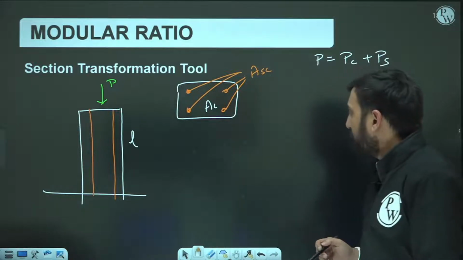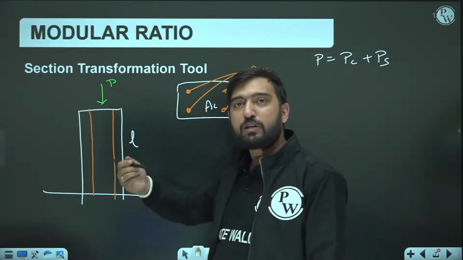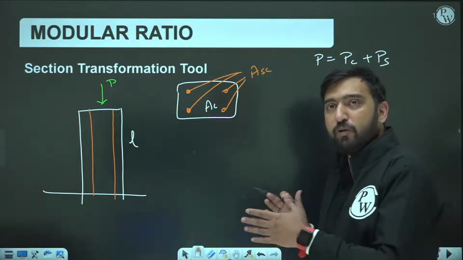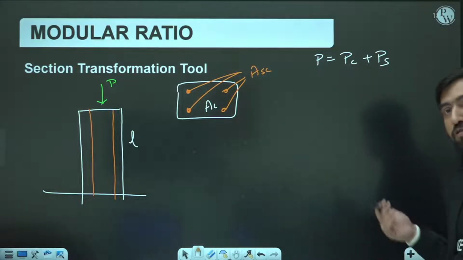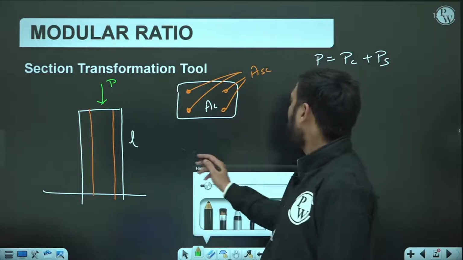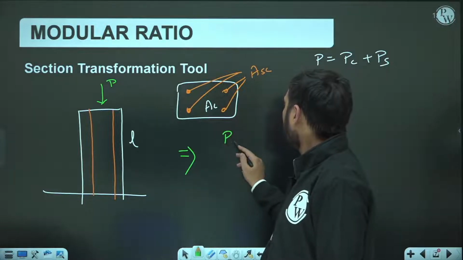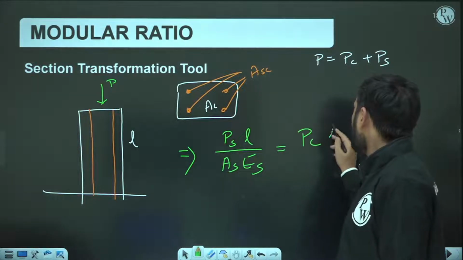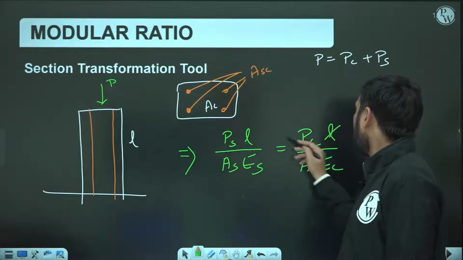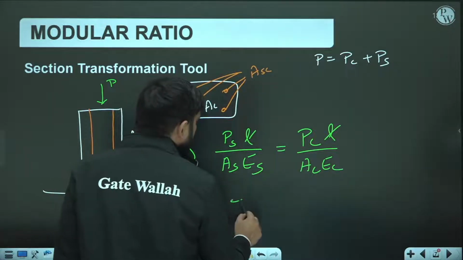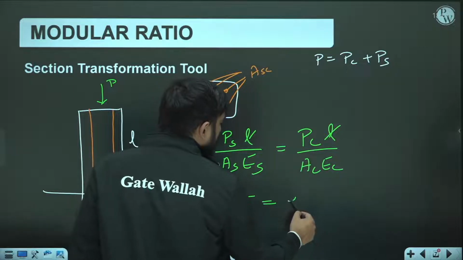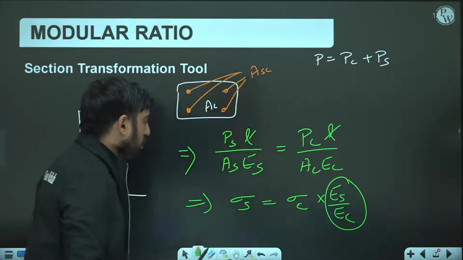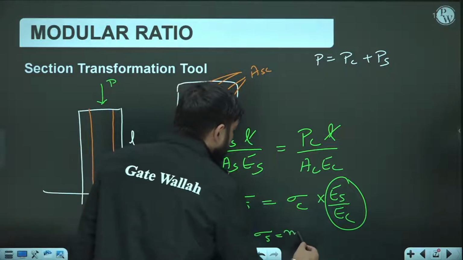Okay. One thing is common here, after the application of this axial load P, the amount of strain deformation would be the same in concrete as well as in steel. So whatever is the deformation in concrete, the same deformation you can see in steel. This is what is called bond, this is what is called strain compatibility. So if I am going to equate the deflection of both the materials, then Ps L upon As Es would be equal to Pc L upon Ac Ec. I hope you are getting it. So what is Ps upon As? Ps upon As is stress developed in steel, equal to Pc upon Ac, the stress developed in concrete, multiplied by Es over Ec. This Es over Ec is known as the modular ratio. So one thing we can say, it is m times sigma c.